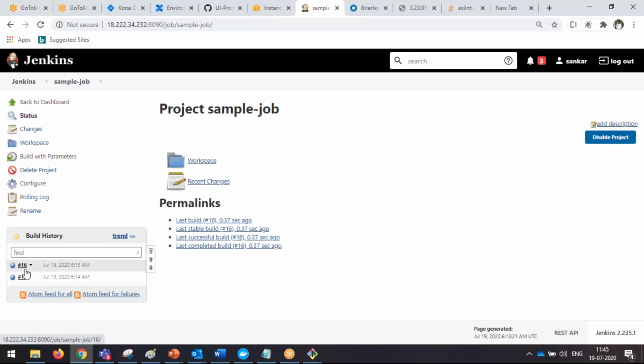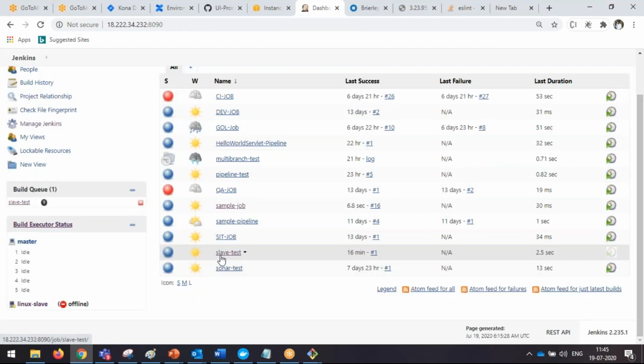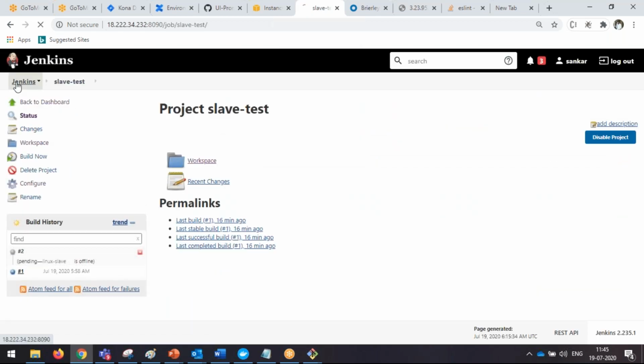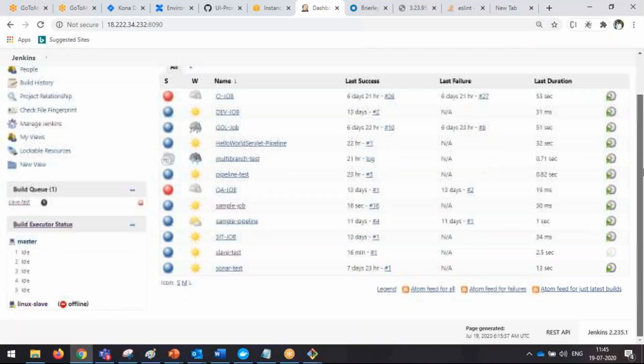Job, right? Now you don't see any impact. The only impact is on the job I have configured to execute on the slave. This one is in the pending state, but not the other job. Your work is not going to stop. You can work with the other stuff, right? So that's what the slave is: a machine. It's a simple machine. On the machine, you are going to run a job. That's it.